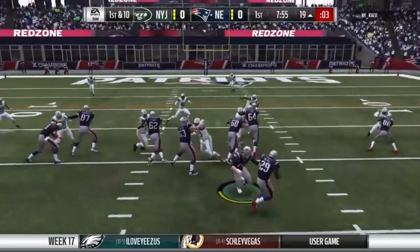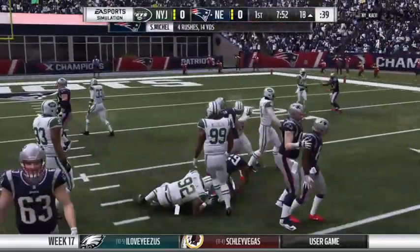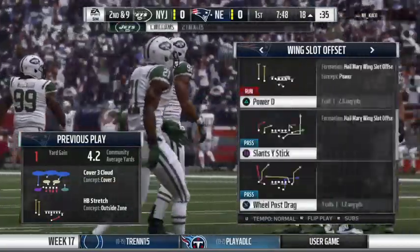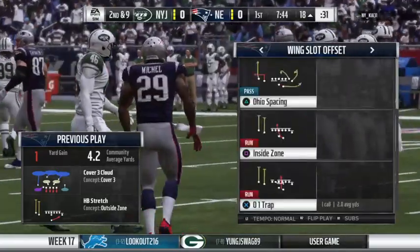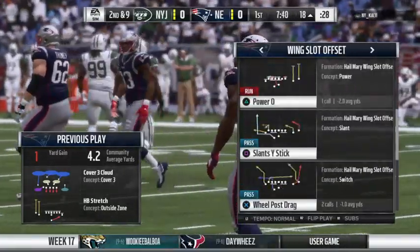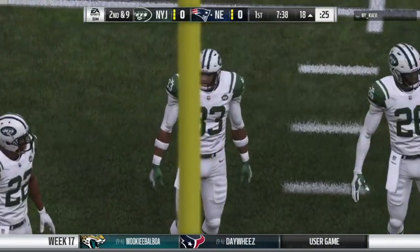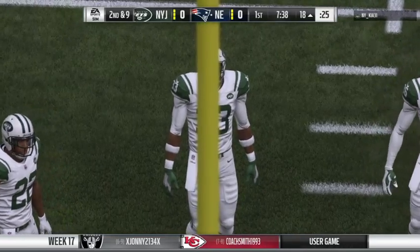On the handoff, it's Michel. Just a yard on the pickup there, and it'll bring up a 2nd and 9. A 1-yard gain can look like a disaster, but it all depends on how the game is going. Is it a series of 1-yard gains running the ball? If that's the case, you might have to start thinking about throwing it a little bit more. But if it's just the occasional 1-yard run, hey, congratulations to the defense. They won that one. Come back and get them the next time.